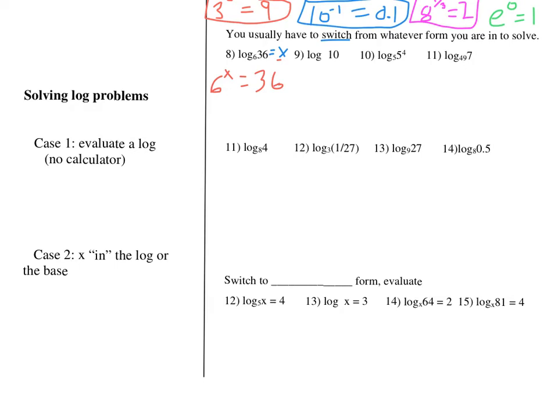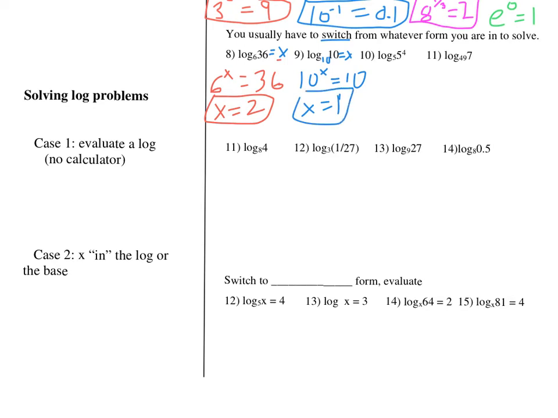And then you just have to know, well, 6 to what power gives you 36? Remember, we're talking exponents here. So that's going to be the second power. 6 squared gives you 36. All right, next up here, number 9. So we're going to let this equal x as well. And remember this one, there's no base written, so we're going to say it's a base 10. So it's going to say 10, and then the new partner is going to be x in the exponent, and that equals 10. So 10 to what power gives you 10? Well, I think that's pretty clear that that's going to be a 1.